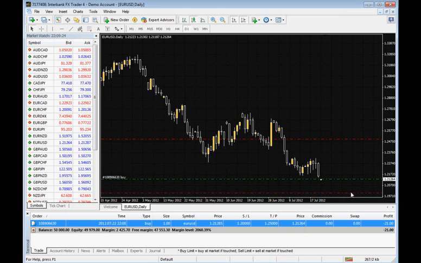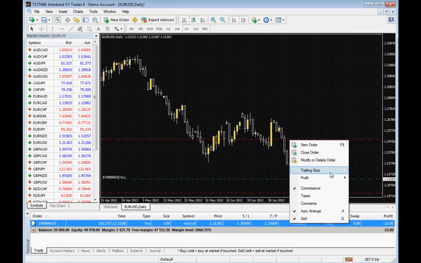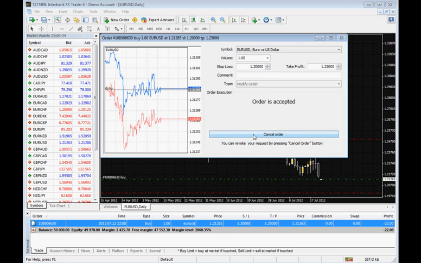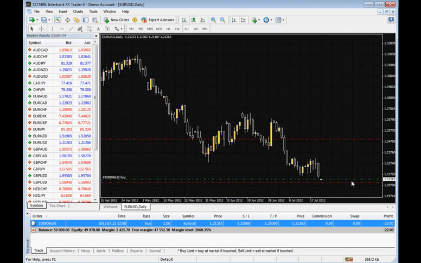Same thing if you want to modify the stop loss. Let's say you already have a stop loss, you're in your trade, and you've calculated your position size. You just go ahead here, modify, delete order. Let's say we want to move our stop up to 1.21. Go ahead and modify it, and boom, just like that, it moves up. So it's really simple. Not a whole lot to it.